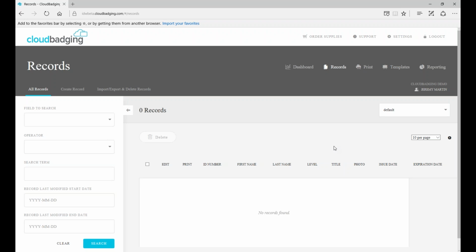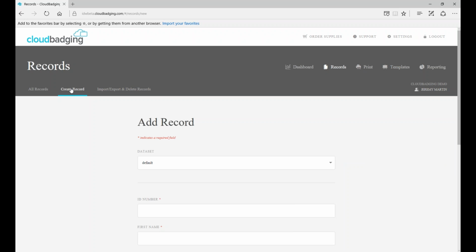Next, what we're going to do is create a record. There's really two ways to create records in the system. The first is by manually creating a record of information, typing data into a web form. And the second is by creating records of information, typically in bulk, where you're using a data file that you've created to get that data into the system. But we'll start with just creating a record one at a time.